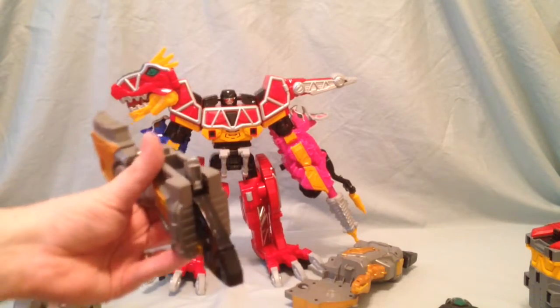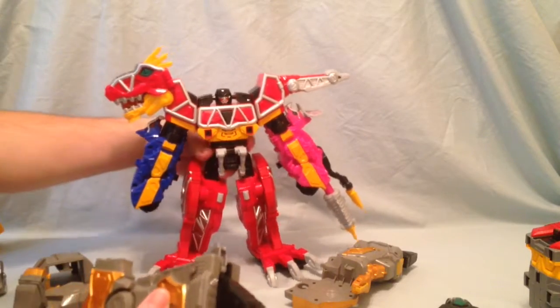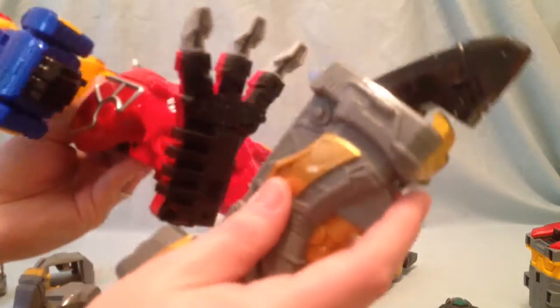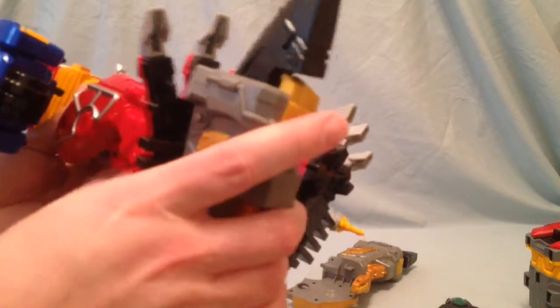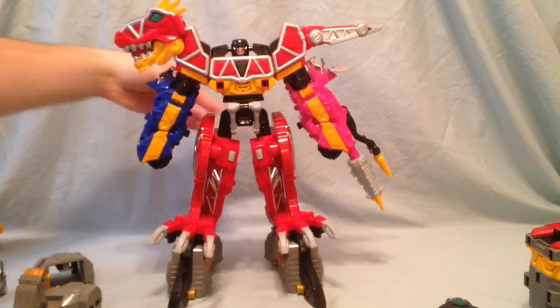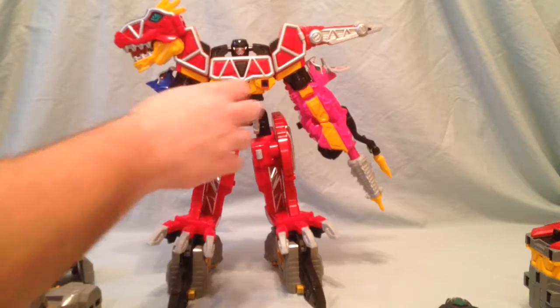These that were Bragigas' front legs are going to peg on the bottom of his feet. So you see the connector ports there. This one goes in the back one, this one goes in the front one. And then you just do the same with the other side. So then you see he's on the front two legs that were Bragigas'.